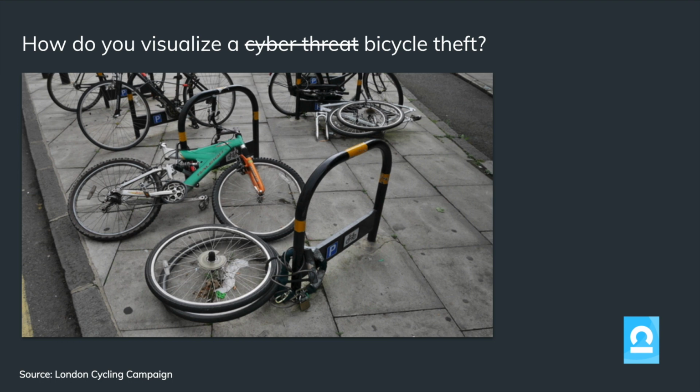And because it's easy to picture, it's very easy to mitigate against it. We know exactly what we need to do to stop this happening. We can put a gate on the car park. We can put cameras up to monitor the bike racks. I can choose a better lock, lock my bike up better, or I can choose a less attractive bike that nobody wants to steal. I really don't have to think much about that. It's very intuitive to us. We can all imagine what this crime looks like, and that does make it easier to fight against.